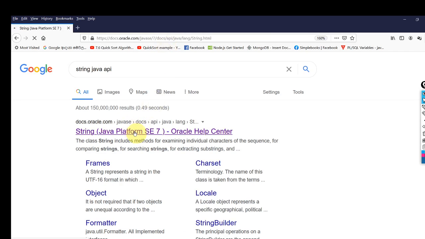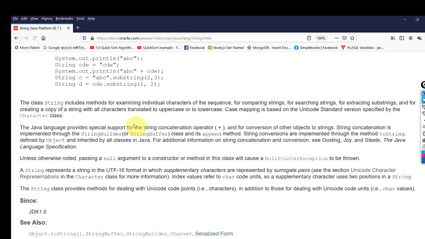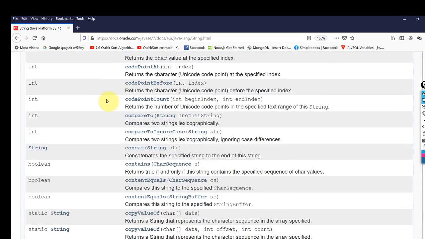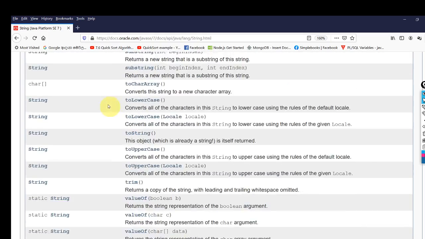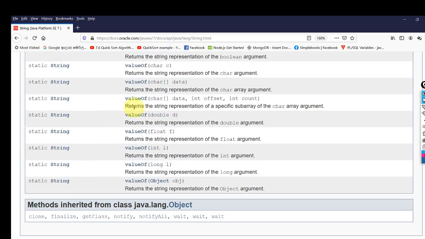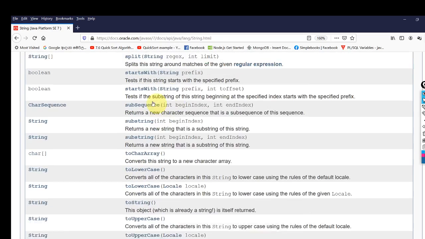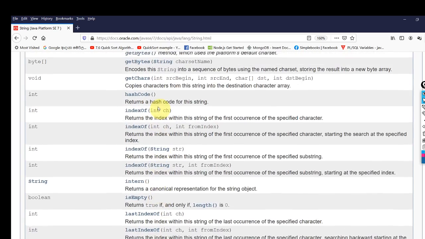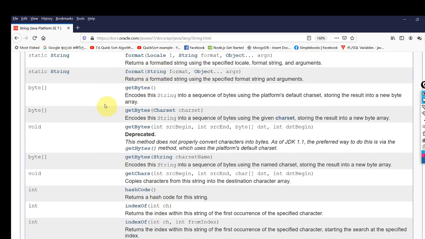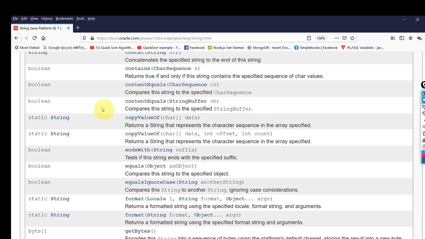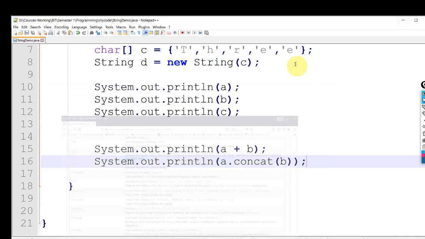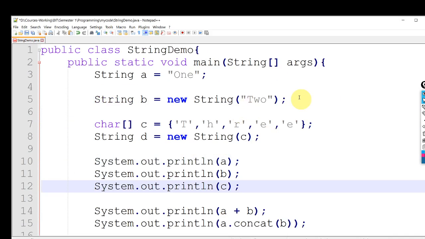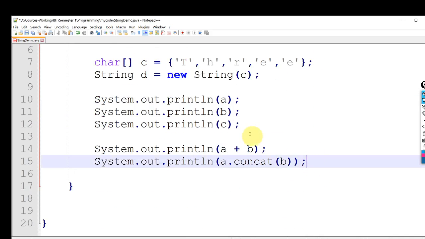So you can straight away go to the String class and see what methods are available. It's in the java.lang package, therefore you can use strings without importing. There are so many constructors and methods, and we are going to see some of these. When you are doing software development, you can always refer to this and see if the function you are looking for is there, then you can just use it. We are not targeting the exams, so we have much broader objectives than just passing the exam.